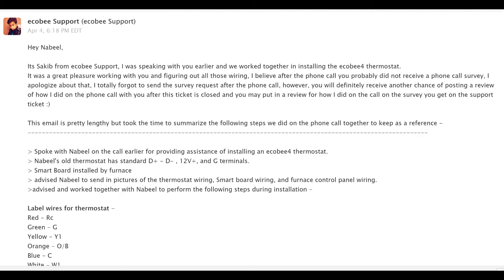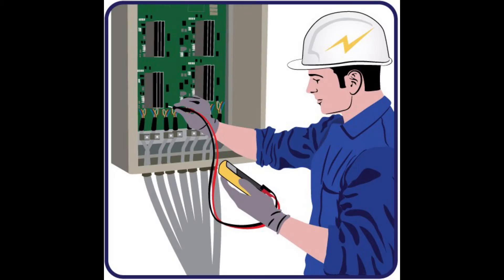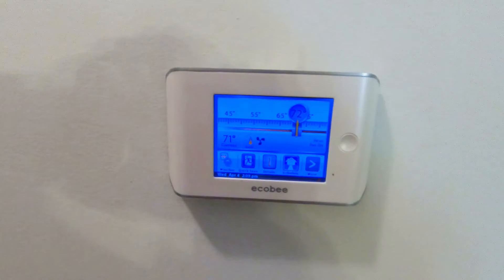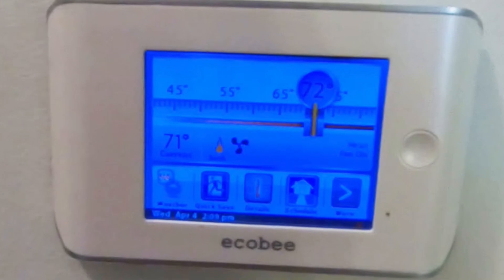The tech support agent I got was extremely good at his job — his name is Sakeet Patel and he was a great communicator, patient, and extremely knowledgeable about electrical systems in general, plus very knowledgeable about the Ecobee thermostats. It was like calling up an electrician who knew the Ecobee 4 inside and out, having him walk me through it step by step, and not charging me hundreds of dollars. That said, having a setup this complicated to replace a thermostat made by the same company that was only about five years old is not the best selling point for Ecobee.